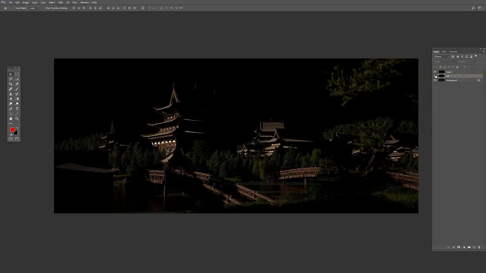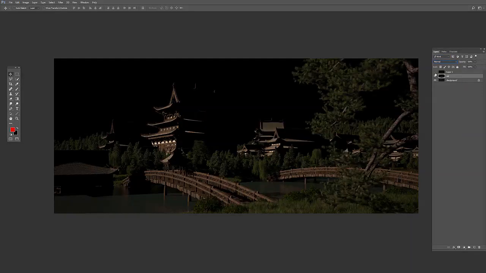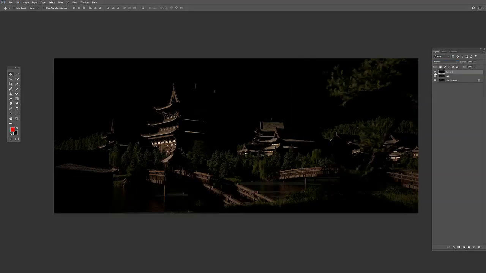So if I turn this on and I put it back to normal, you can see the difference in breaking up light shapes. I saw this was a little too big. I really want to break that up. Same with this, and the body of water too is kind of big and boring. What can I do? Let's break it up.